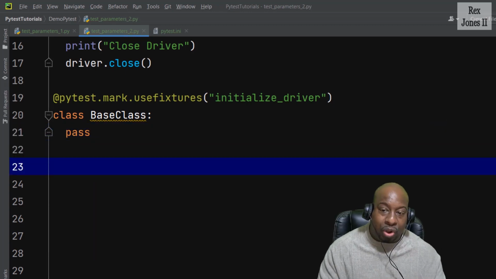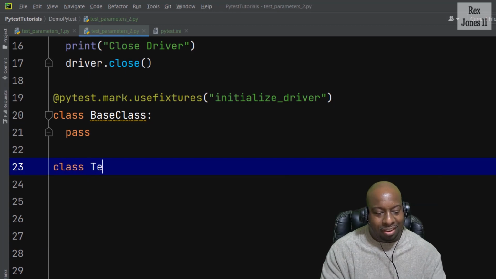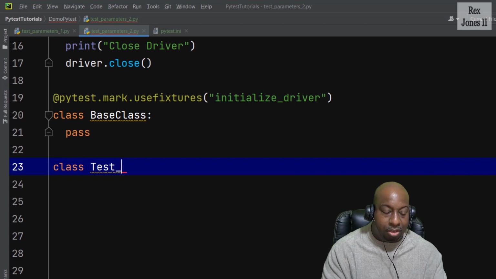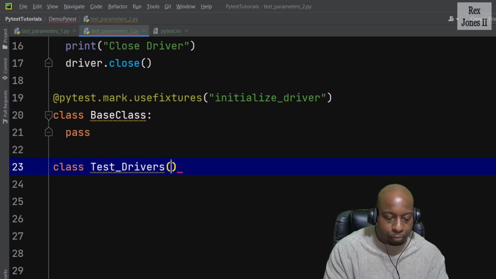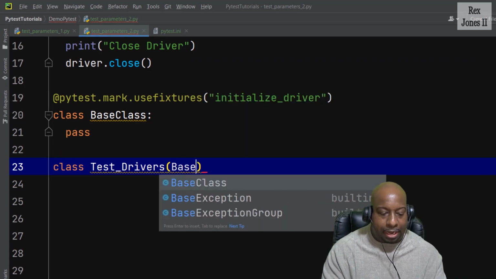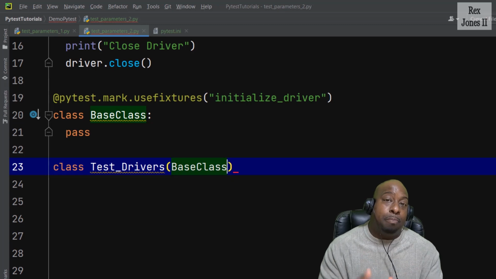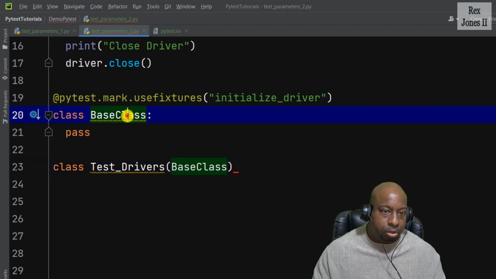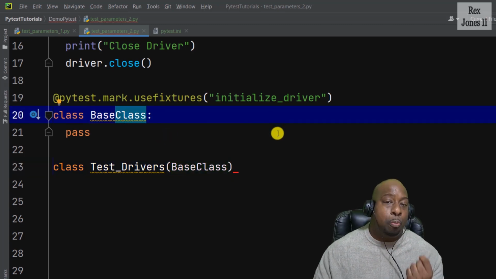Also, we're going to create another class, and that class will be called test because it's going to test the drivers. Let's pass in the base class. Base class is the parent class, which is also known as superclass.